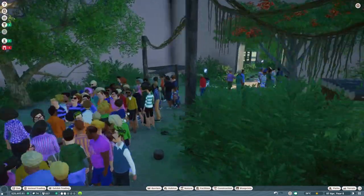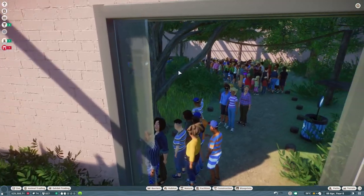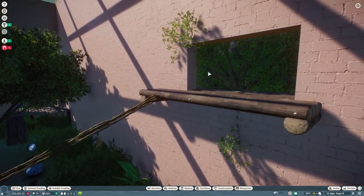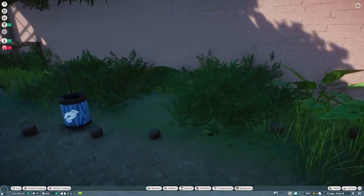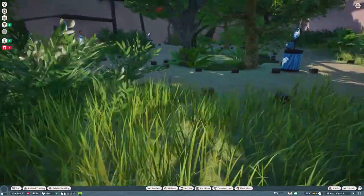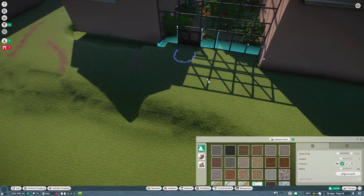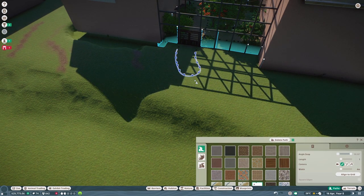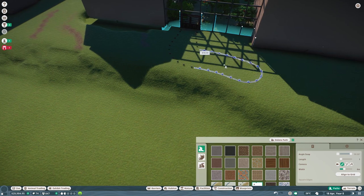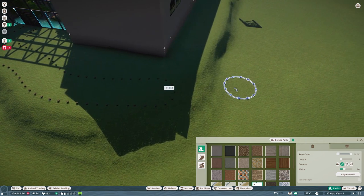But yeah, this is our exceedingly popular habitat. And we've even got glass doors that in the winter would be closed, and each of these holes would be closed as well. Oh, we also have a little lemur hidey passageway through here, in case they want to get rid of all the crowds. Oh, I know why nobody's going through here, because this exit isn't actually attached to anything. It's probably something I should have thought about earlier, but otherwise everybody's just going to be trapped in the lemur habitat. They're just going to have to walk in and then walk out, and that is not something I want to happen.